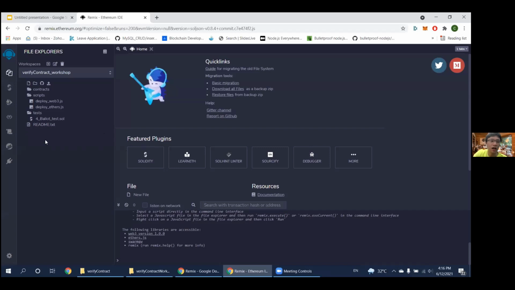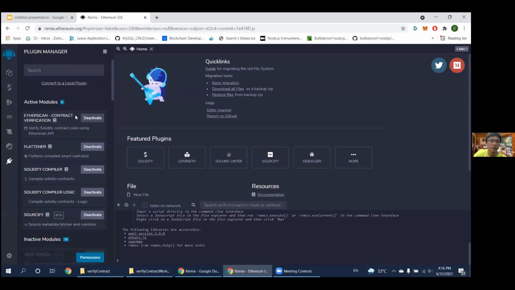Over here, we are going to use a couple of plugins, mainly Etherscan. But there are plugins for Etherscan contract verifier. So the verification, you can deploy, you can verify contract by using the Remix plugin. But somehow when I was testing it in testnet, it doesn't work. So we are not going to do that. We are going to do it manually in the Etherscan interface.